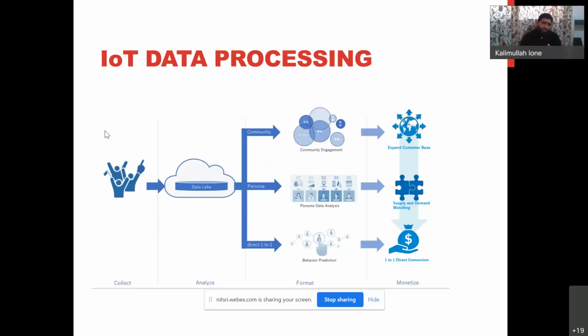The next point is that the basic objective of these IoT devices, Internet of Things devices, is to sense. Wherever we deploy those devices, those nodes, whatever capacity we are using, we simply make them sense their environment.